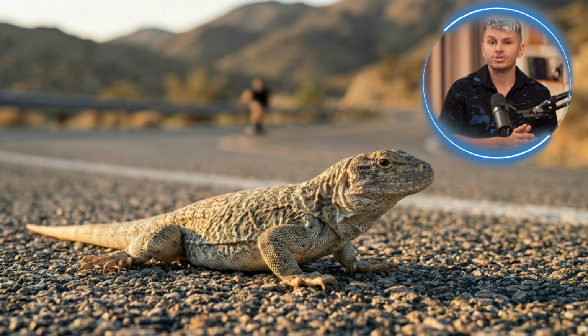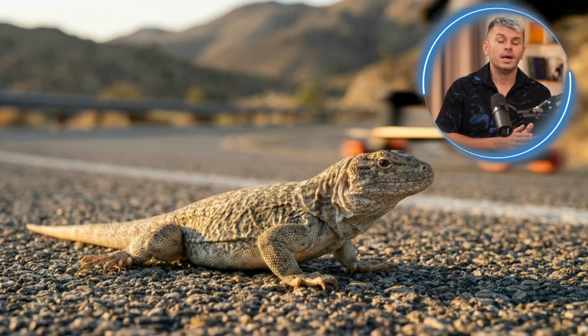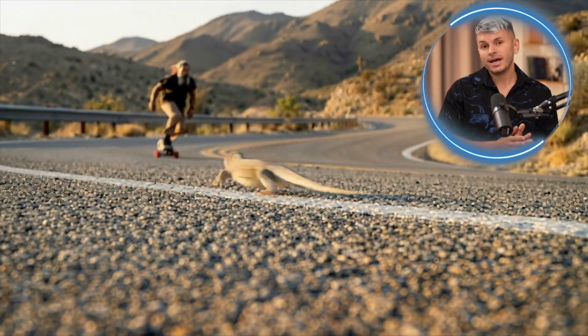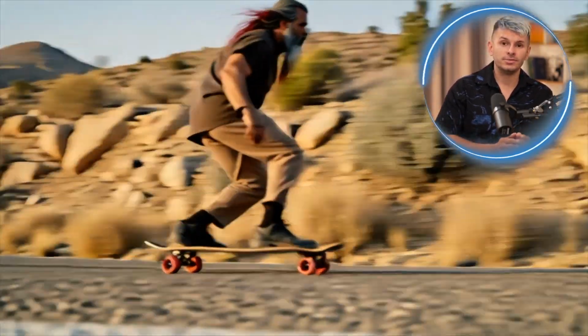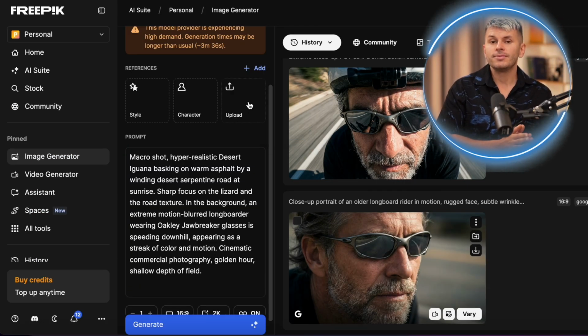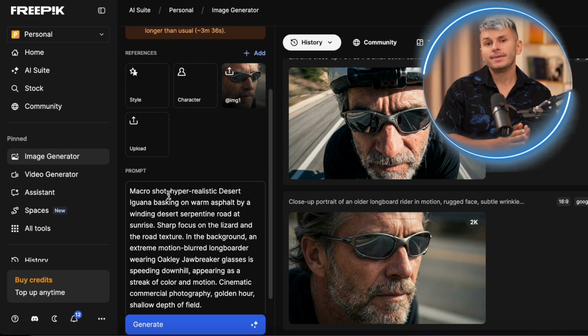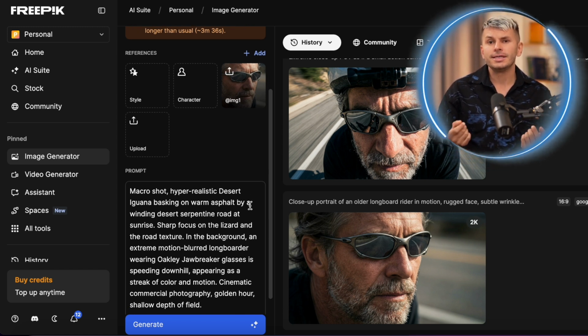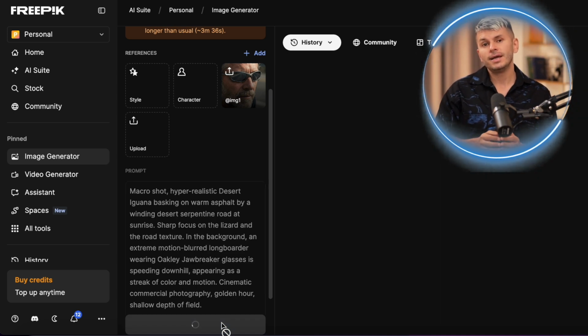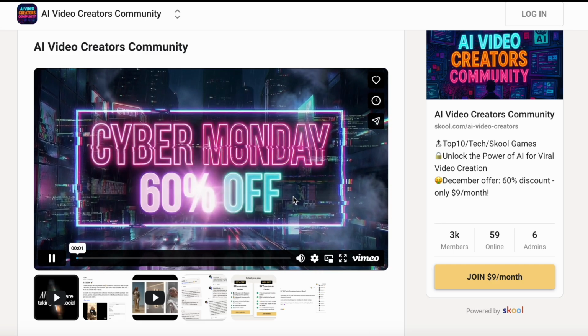Next, I move through the scenes and go back to the lizard shot. And here a question comes up. How do we make the lizard calmly lie there and then reveal our exact character in the same frame? If the rider isn't visible at first, how does the AI know what he looks like? We need this exact older extreme rider, not a random one. The solution is simple. We use our first portrait as a reference image. We just drag it in and add the prompt about the lizard. The trick is that the AI generates a scene where our rider is already present in the background. This small technique saves us a huge amount of work.